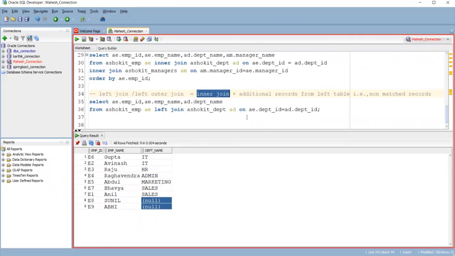Any doubts for today's discussion? Inner join, is that clear for you, sir? Non-IT people, inner join, is that clear for you, everyone? Only matched rows of information between the tables you are going to get with the help of inner join or equi join. Whereas the left outer join or left join always gets the left hand table records, all the records from the main table on the left hand side, sir.